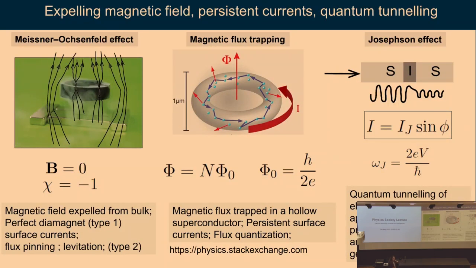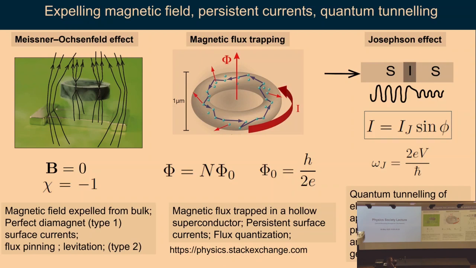Besides having zero resistance, superconductors actually have lots of other interesting properties which are less commonly known. A superconductor normally expels a magnetic field. So here is a superconducting system above a magnet. These are the flux lines being expelled. So if this is a type 1 superconductor, all the flux lines are completely expelled, and the system will be a perfect diamagnet. So the B field inside the superconductor will be zero.